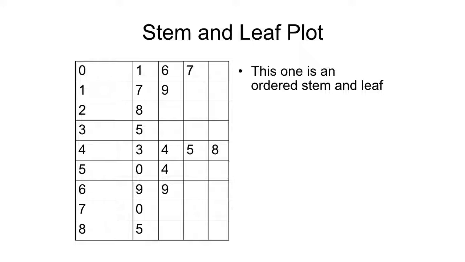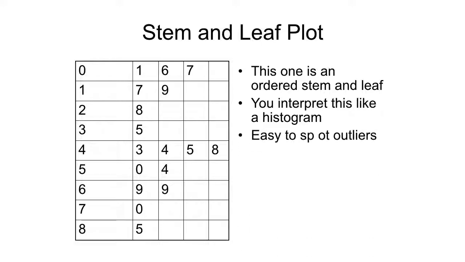So, like I said, it's an ordered stem and leaf plot. There are unordered ones, which is bizarre. So you interpret this the same way you would interpret a histogram, right? You can get shape from it, and it's easy to spot outliers. I don't know that we call these years outliers. There's not enough of them to call it that, probably not. But it allows you to see that there are sort of two different Marios. There's this guy here who's hurt, and this guy here who's not hurt. You can see that right away.